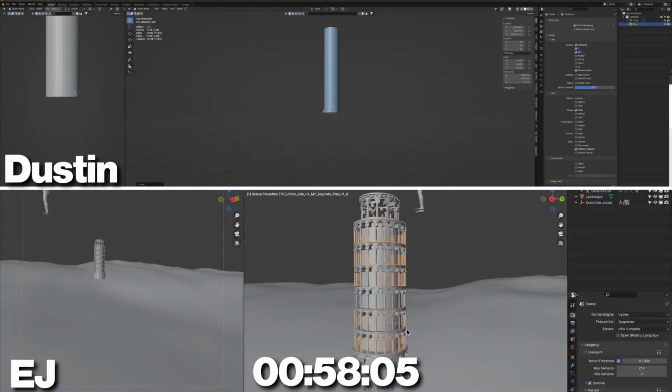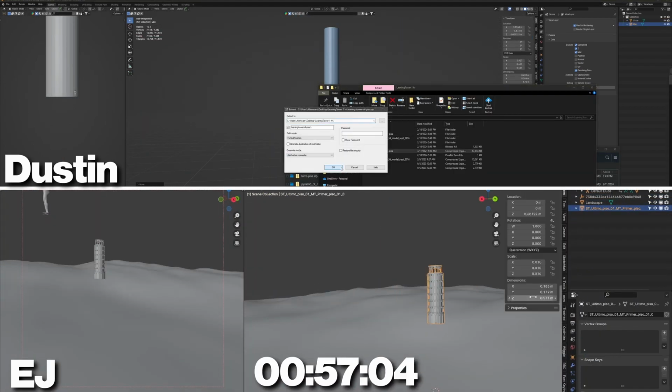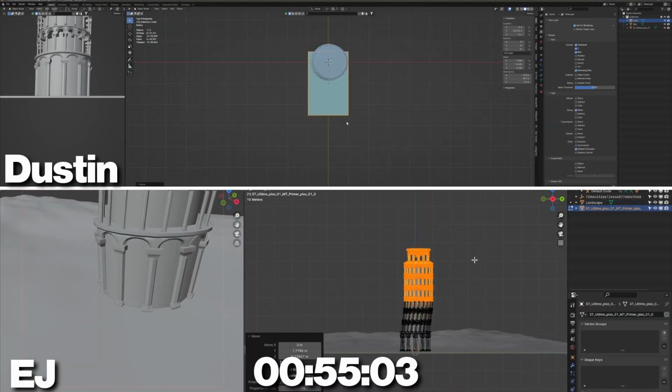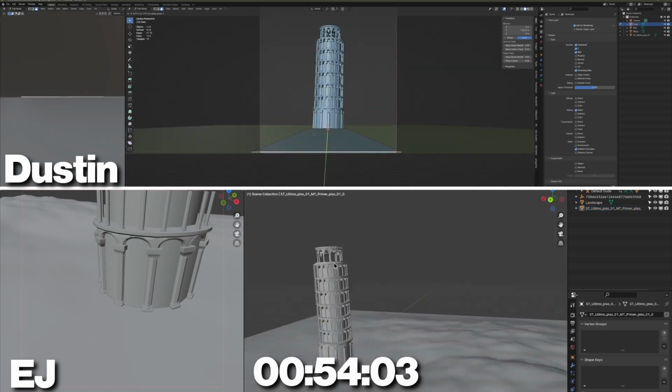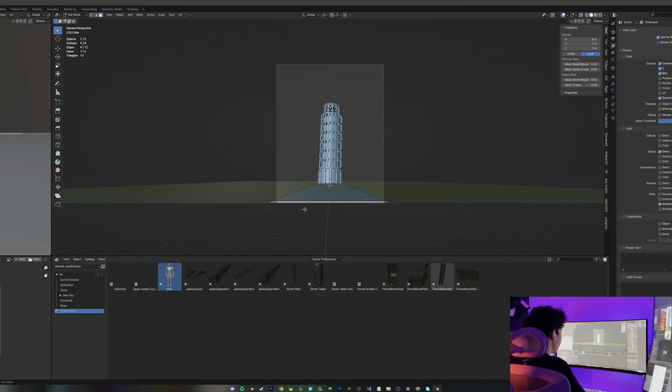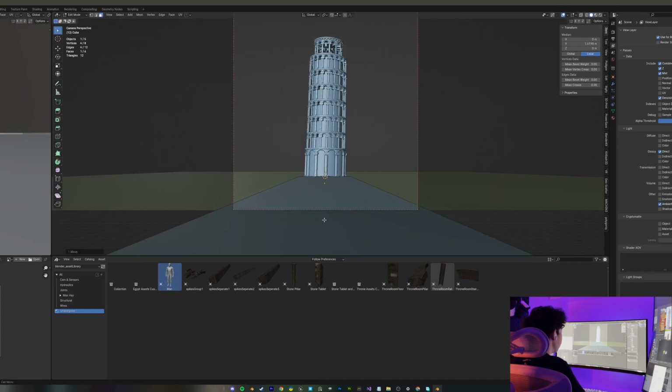So you can see here that at the start, I'm really just trying to add in as much as possible. I'm getting in the landscape, I'm getting in the camera, just trying to see what it looks like. And yeah, I really didn't do anything too fancy here, just trying to get an idea of what it's going to look like. Okay, you know what? This is going to work out for me. I have no plan. I'm just making and moving stuff.